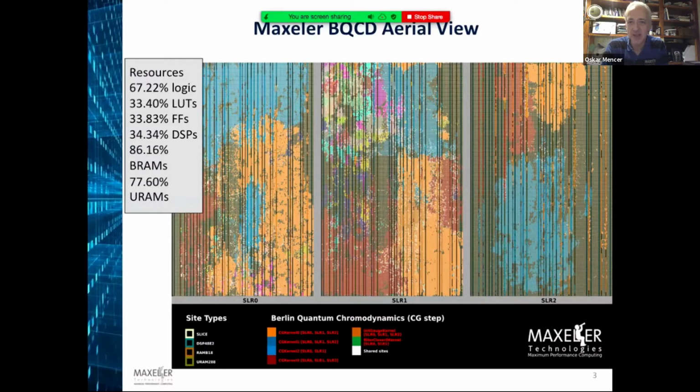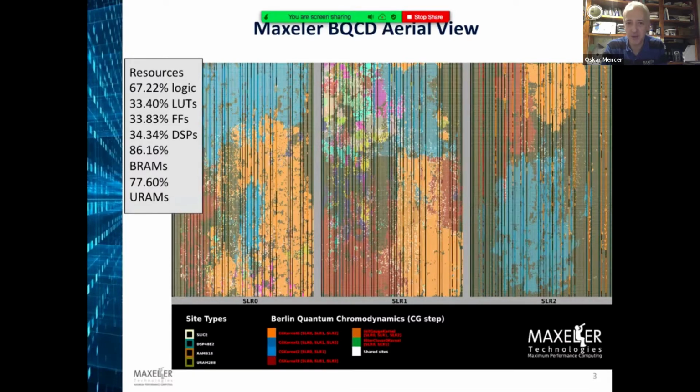The one thing that we're limited on here is problem size. So we can deal with a certain size of problem, but that is not exciting enough for the physicists. And that's where OpenCAPI comes in. This is what it really will enable us to do.